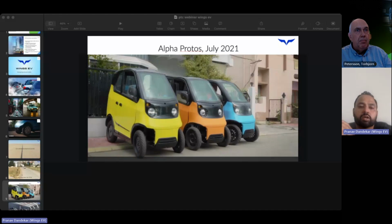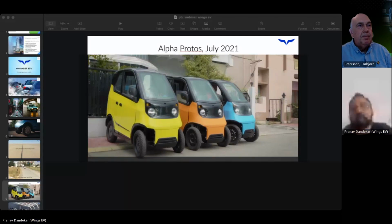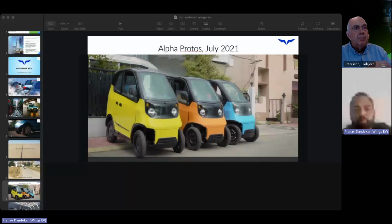And so then once we built these, we tested them extensively, did performance testing, acceptance testing. These were driven more than 10,000 kilometers. And we ran extensive market research with this across 6 cities in India. And then based on that, we collected a bunch of feedback that went into a second iteration, a full cycle of vehicle design and CAE, where we improved upon this design to produce our pre-production prototypes, which got ready just a few weeks ago, right? So this is what our pre-production prototypes look like, right?